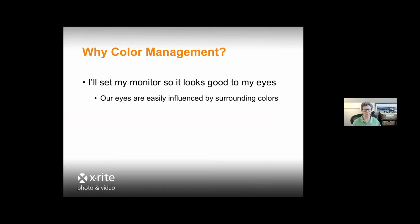This is for real. Look at these two blues. Do they look like they're the same blue? Not a bit. But if we remove that area in the middle, we see that they are. And same here. The one on the right to me looks way, way lighter than the one on the left. But when I remove those white bars, guess what happens? It's exactly the same color. So what does that tell us? It tells us that our eyes are easily influenced by surrounding colors.